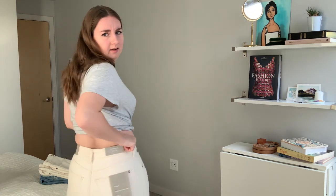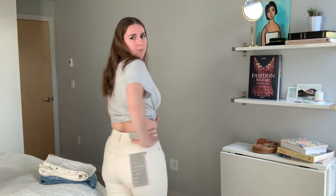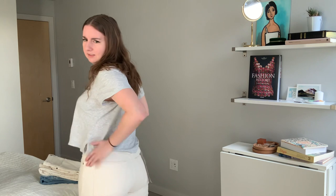Overall I really like these jeans — I think they are the upgrade I was looking for. I want to examine them a little more in the light. They are looking pretty opaque. I'm wearing nude underwear but not seamless underwear, and I think they're covered in that sense — they're not super light. Something that always bugs me is if you can see the pockets through the pant, and you can see them a little bit in these, but not too much. Yeah, overall I think these are really flattering. Let's go ahead and compare them to the 90s so you can see the different leg style.